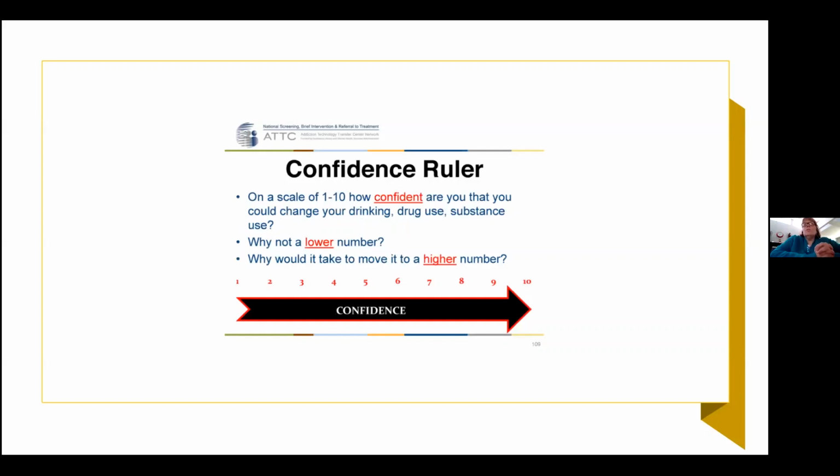In the Prochaska research, 80% of the issues of why people didn't change is they didn't feel confident that they could change. So that's pretty telling. So confidence has to do with, if you wanted to change, how confident are you that you could change? And so ableness. Again, using the confidence ruler, lower, higher number. And what you'll find is you'll get a lot of conversation about why they don't want to change, and you'll get a lot of conversation about why they do want to change. When you hear the don't want to change part of it, you acknowledge it, but then you move on towards the why would you change. So that's more motivational.